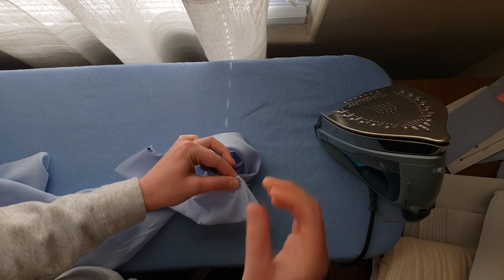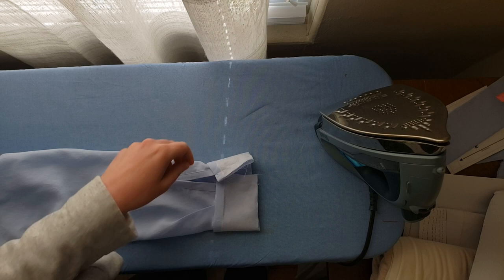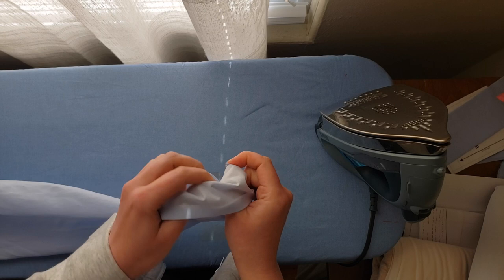And I'm taking my time to pin this in place just right. And again, I'll sew with a 5/8 inch seam allowance. I've done that here, which you can see, and it goes right along the edge of that sleeve placket. I'm gonna trim my seam allowance here and make sure I trim a little bit of the corner off so that I can reduce bulk. And then I'm gonna turn this right side out, making sure to poke out those corners really nice and neat.